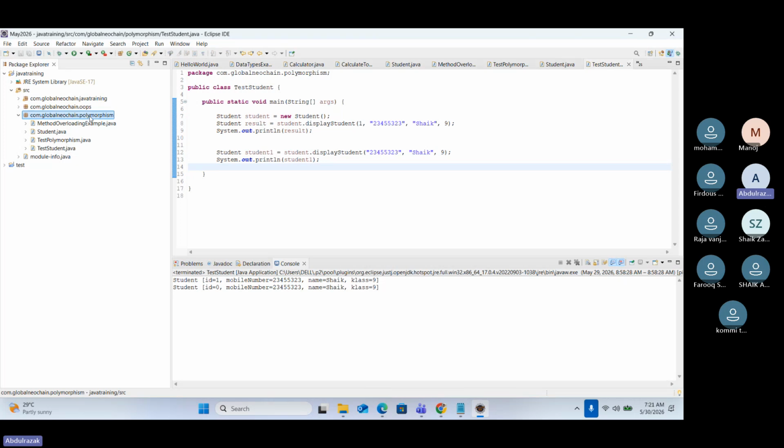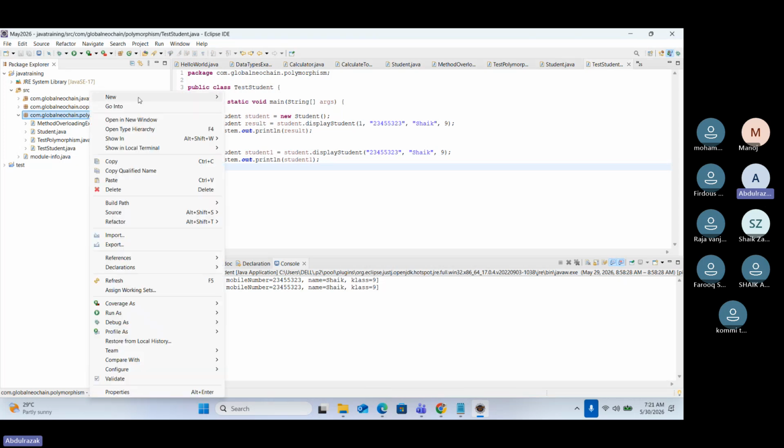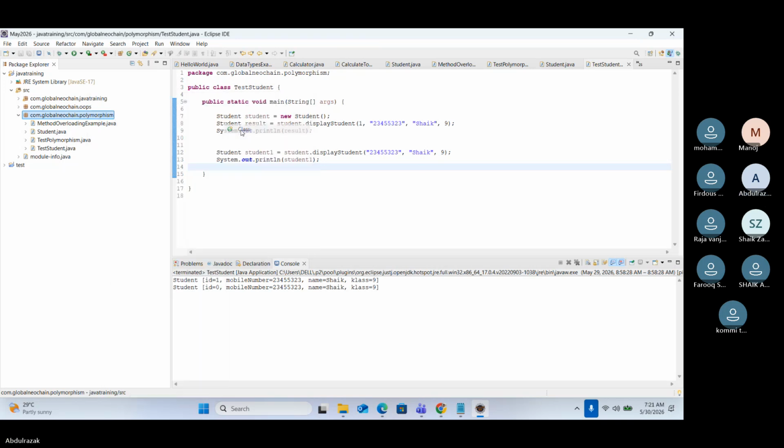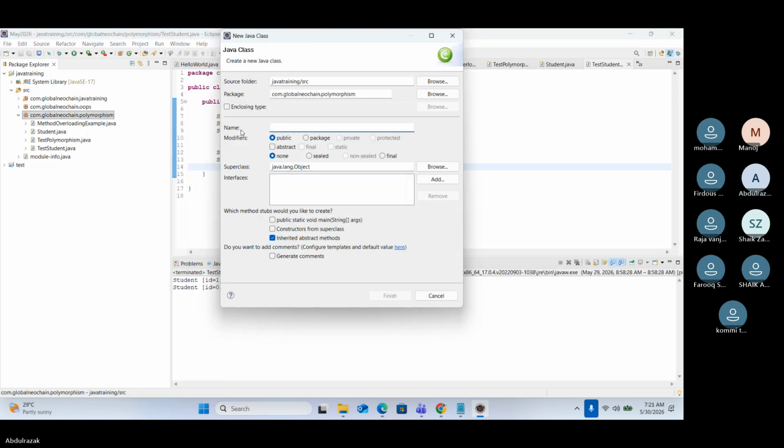I will create one new class here. How to create a class? Right click on this package, new class. So here I will give you a real-time example. For example, I have one vehicle class.